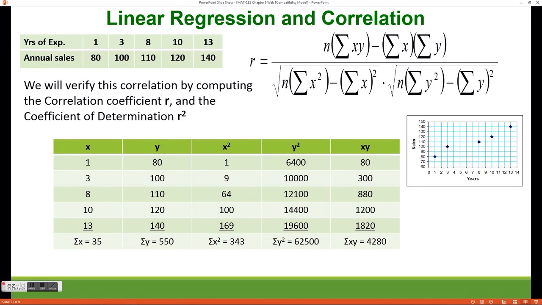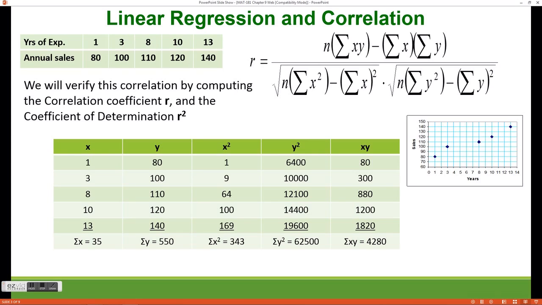To quantify this correlation, we can calculate what's called the correlation coefficient. That is a number that ranges from -1 to +1. The closer the correlation coefficient is to a +1 or a -1, the closer the points would be to lining up in a straight line. A positive number for the correlation coefficient means that as x increases, y is also increasing. And a negative number would mean that as x increases, y should be decreasing.